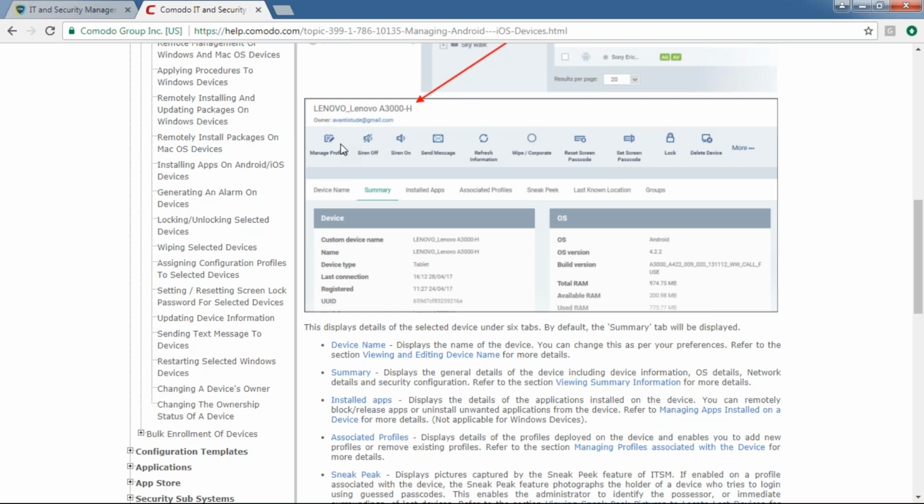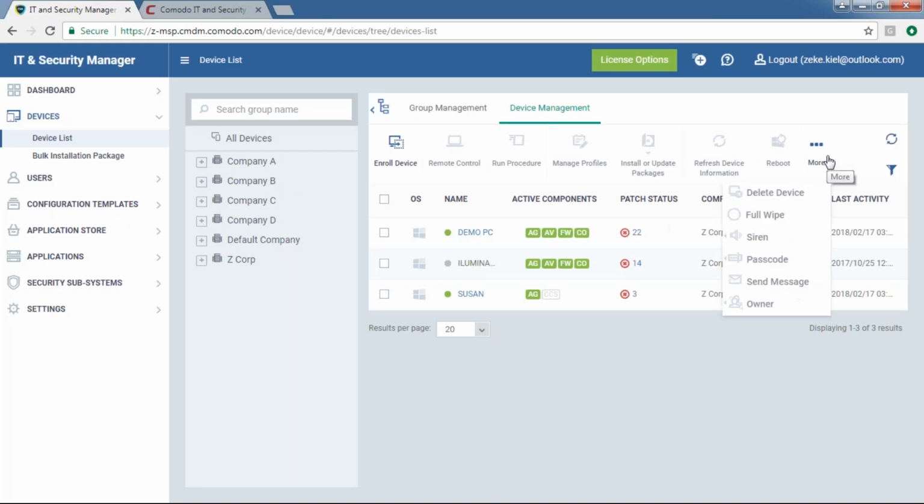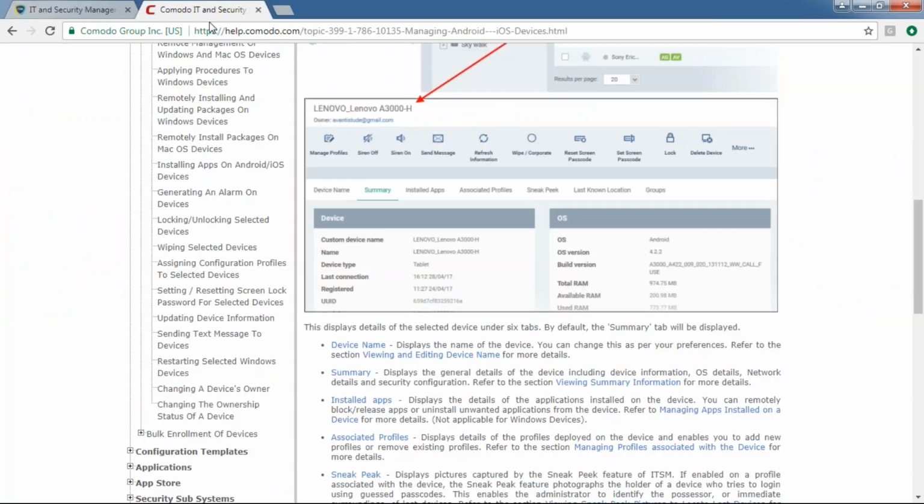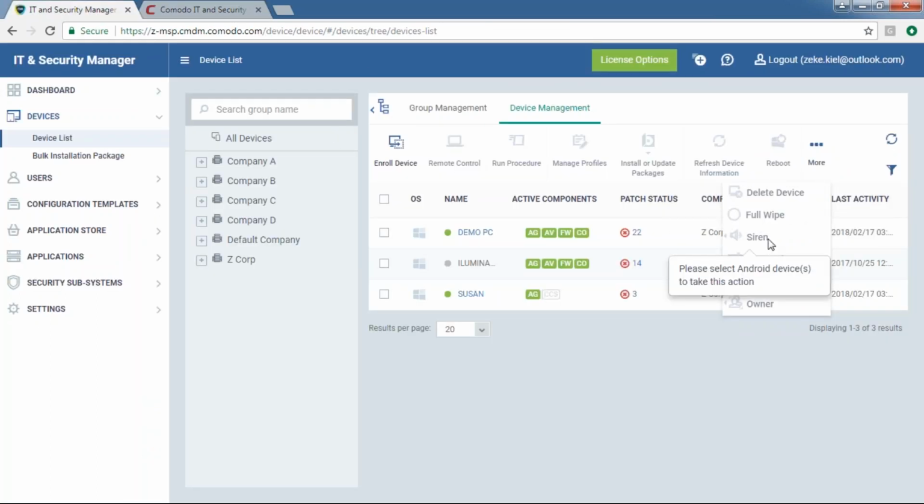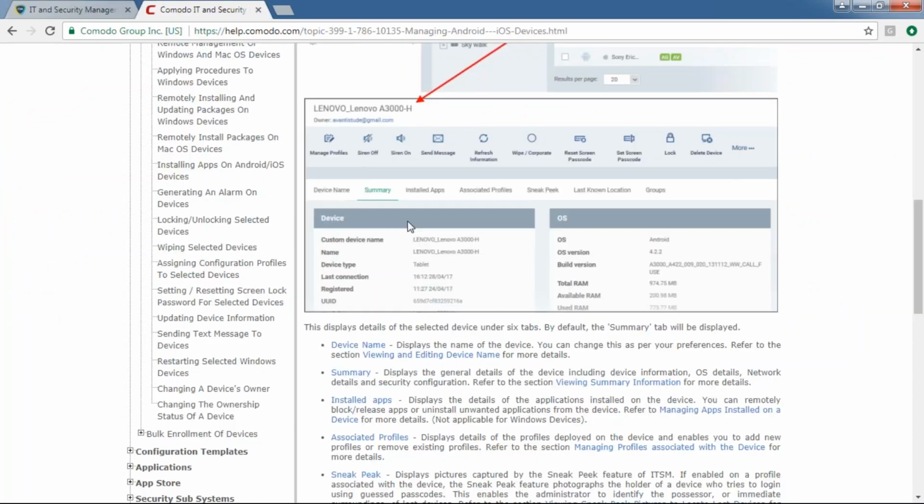This send message option is something that we have in iOS as well, so we have it for Android and iOS. The siren on or off is for Android devices only.